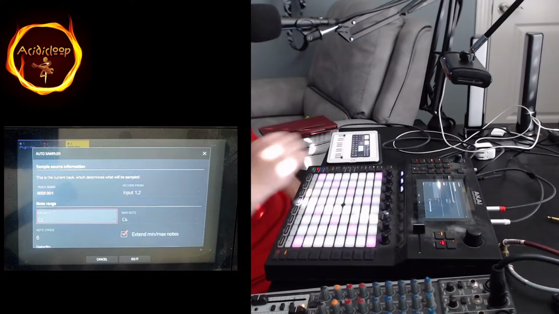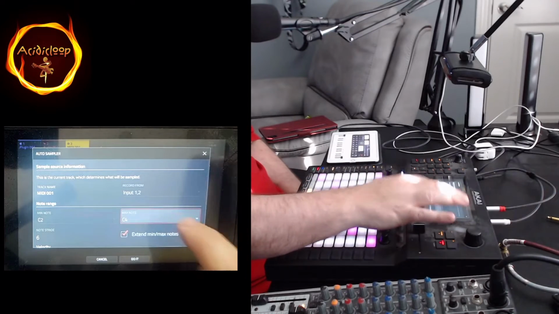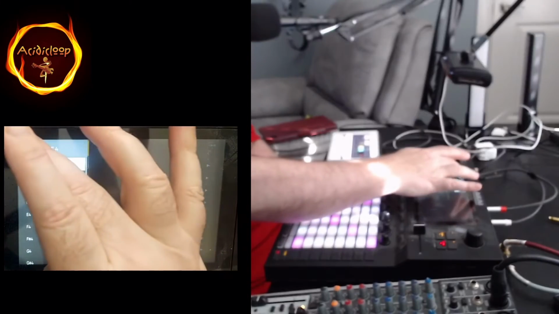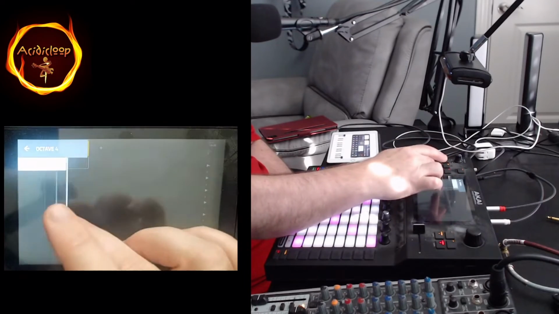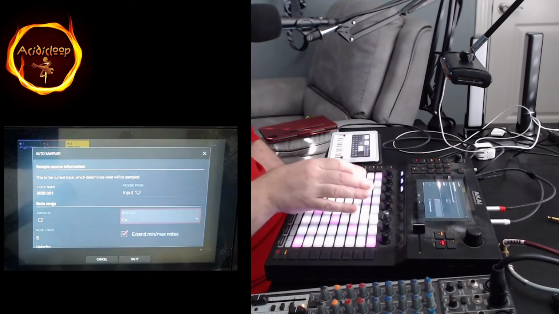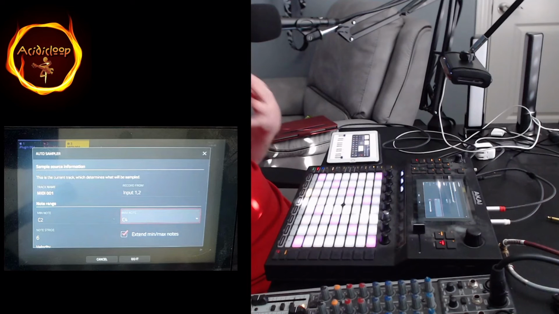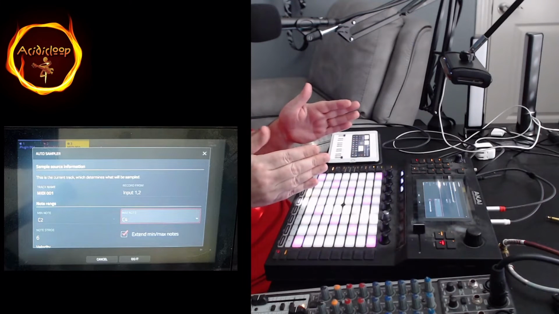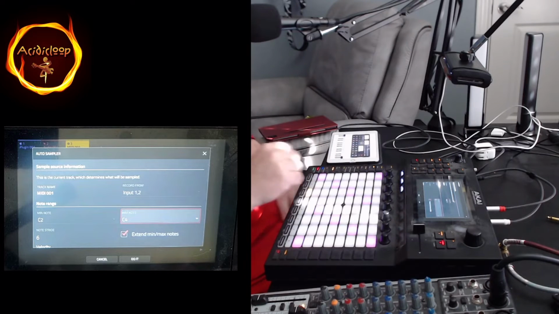Now, of course, you can pick anything you want, whatever range you want. You double click here, and you can go back an octave, right? Pick whatever you want. In this case, I'm going to go with the C2 through C4 because I've already heard in my brain, in my headsets, this is the range I'm going to play for this bass. So I'm good to go with that. C2 through C4, I'm good.